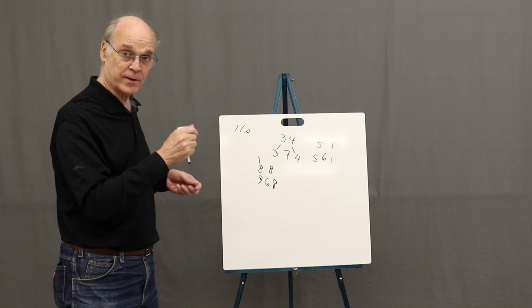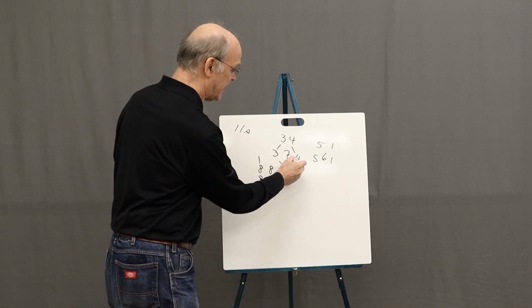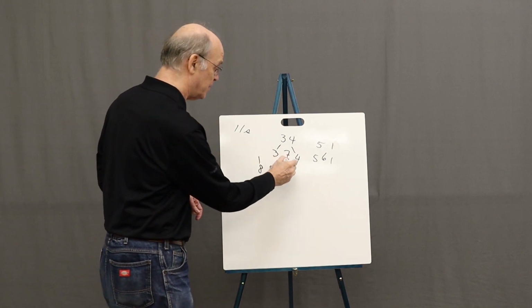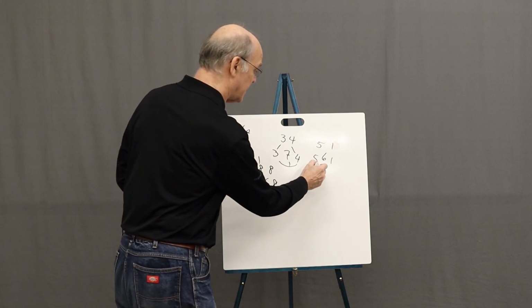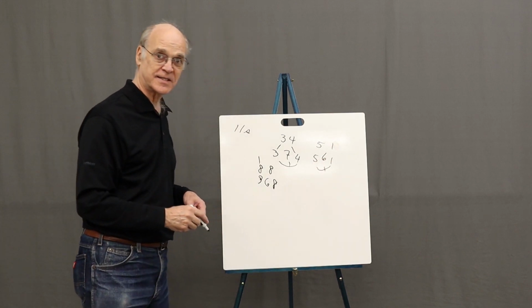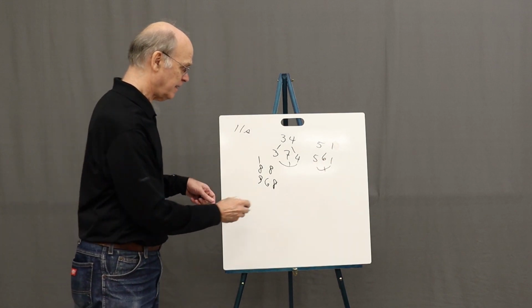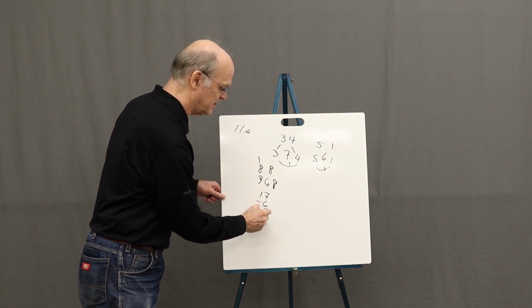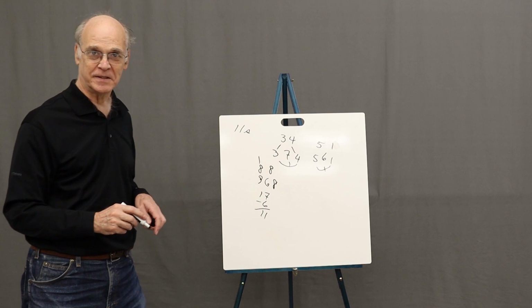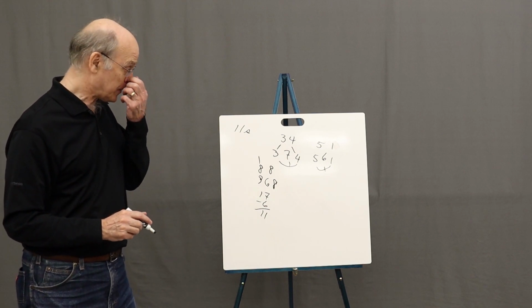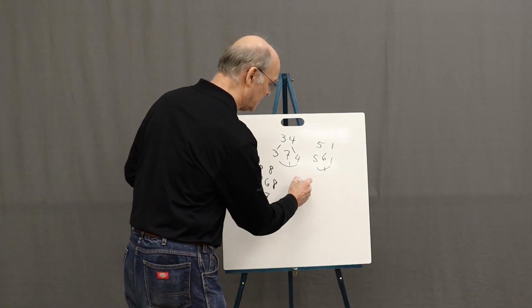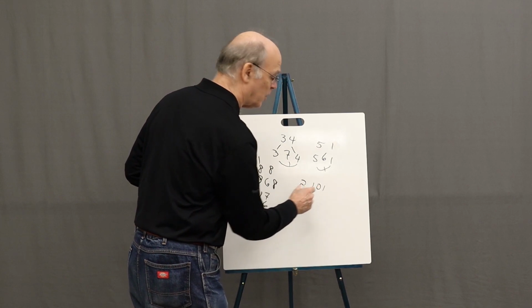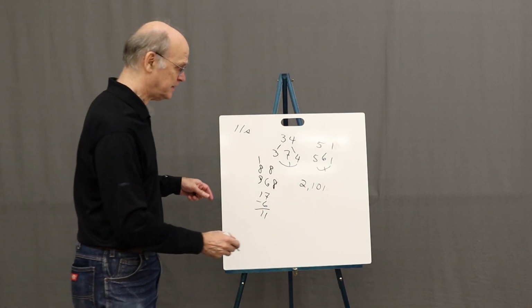Now, how do I check my work? Well, it's simple. Add those together. I get a 7. Boom. Ties to the center. Same over here. It ties to the center. But over here, 9 and 8 are 17. Take away the 6. Oh, look at that. We get an 11.